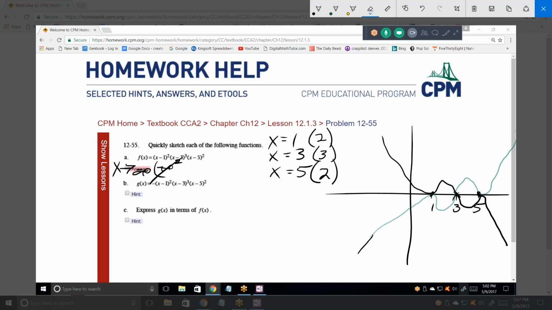So what I had to do was determine three things. I had to know my zeros, I had to know the multiplicity of them, and I had to know my end behavior. But that's it. Once I knew all of that, then I know my curve. It's the green curve. All right, let's do another one.